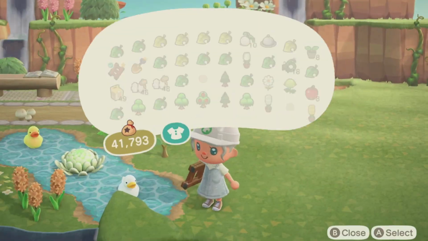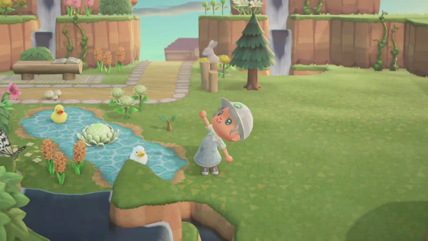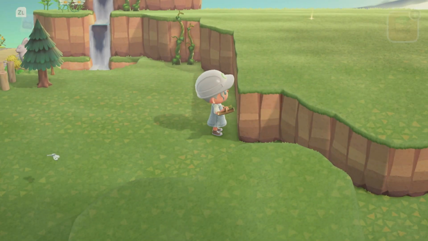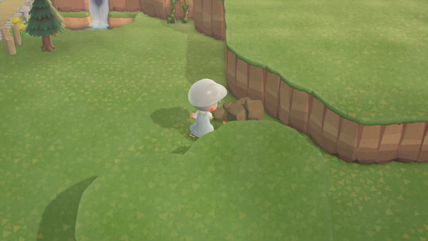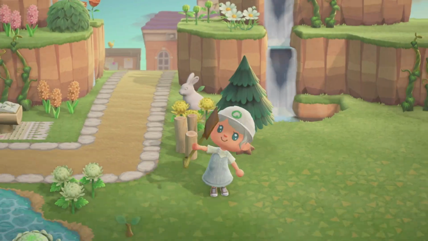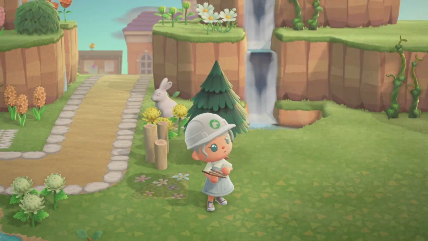Another thing I want to try and focus on for this island is using a mixture of different fencing. I think that can look really good if you use the country fencing, the barbed wire fencing, and even the newer log fencing. And so I'm going to try and incorporate that a lot.